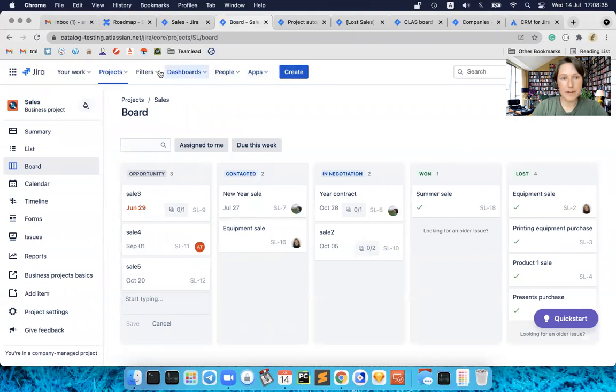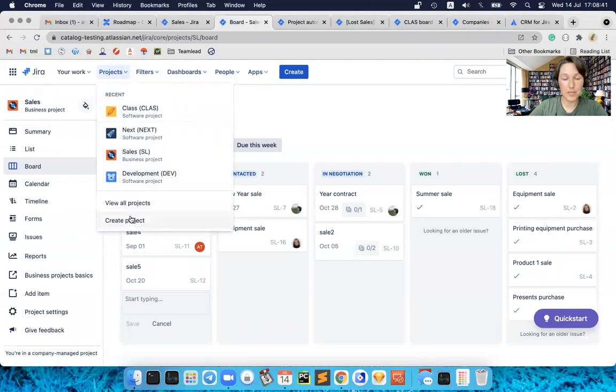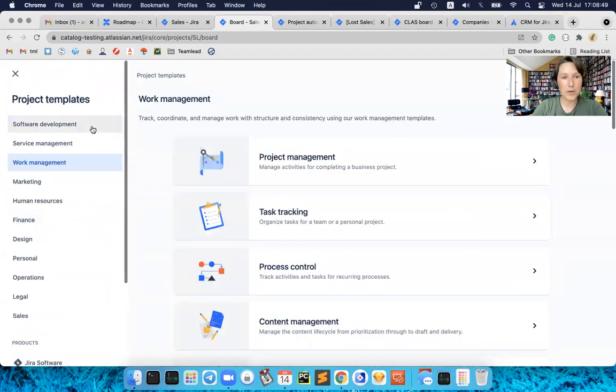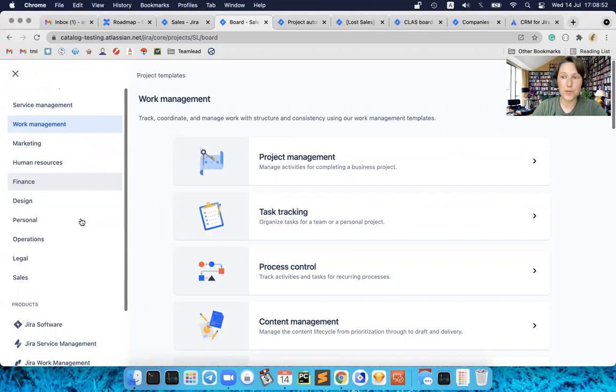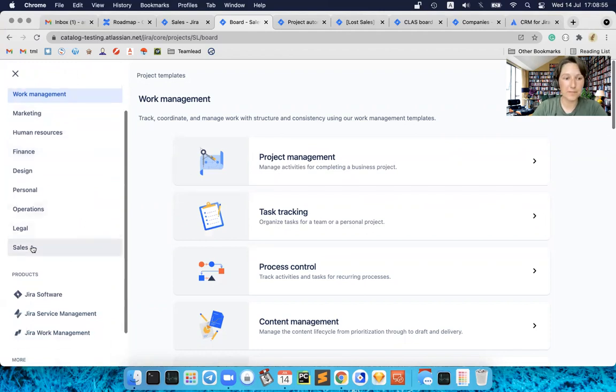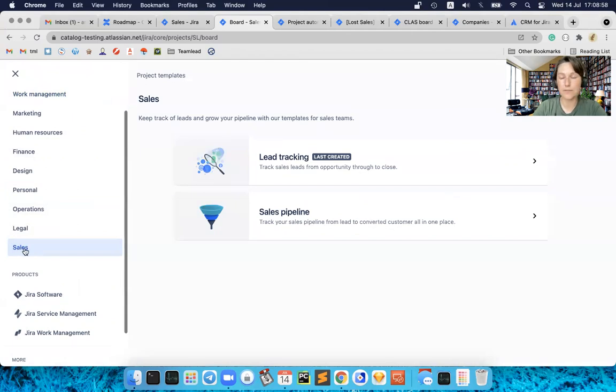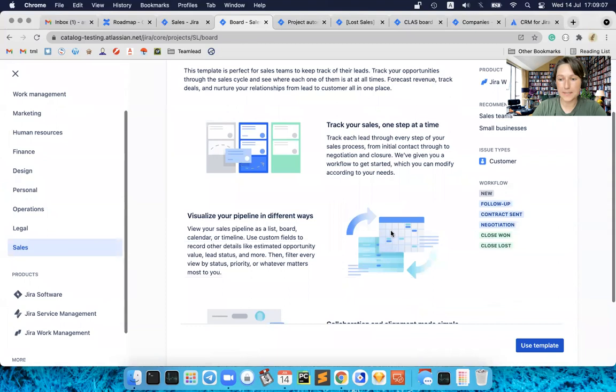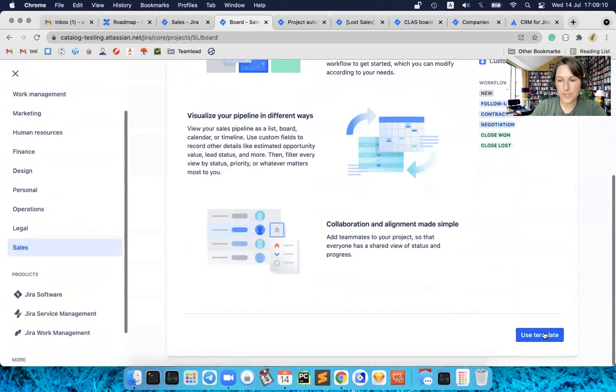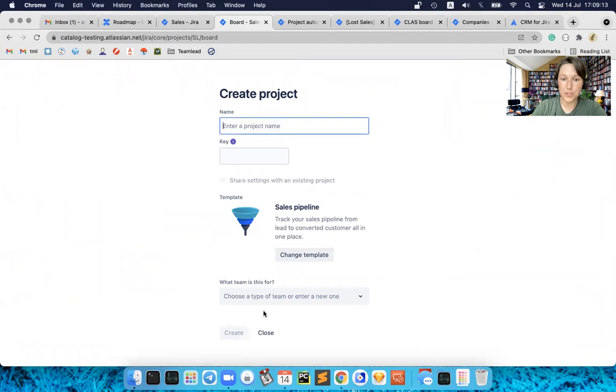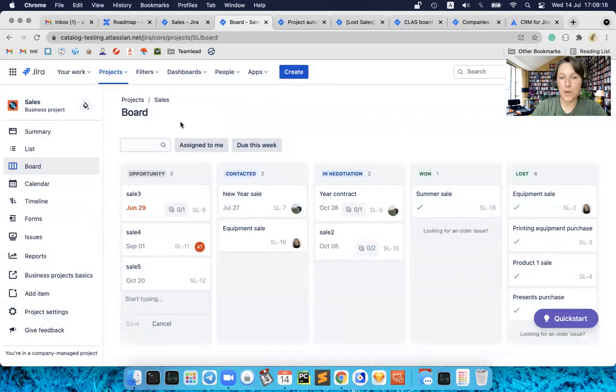Jira provides a range of templates for each project. You can use a predefined one, or you can create your own workflow, for example. So when you create a project, you can not just start from scratch, but select a template from predefined ones. Here we have sales. It's not from our app. It's just the Jira core templates. And here, for example, you can select sales pipeline just not to start from scratch. Or you can select another one.